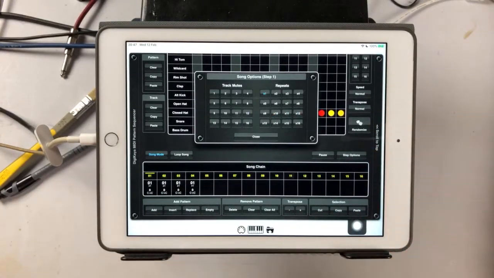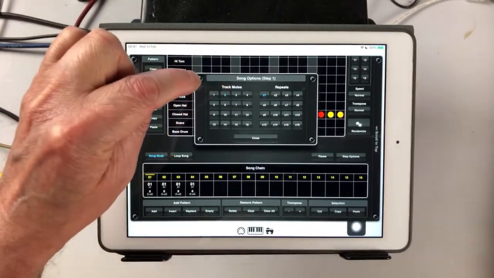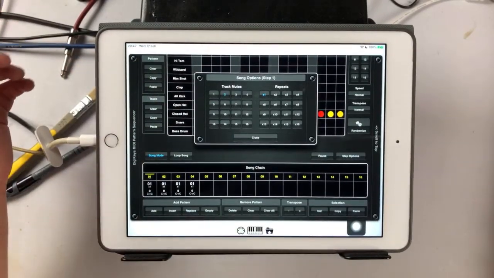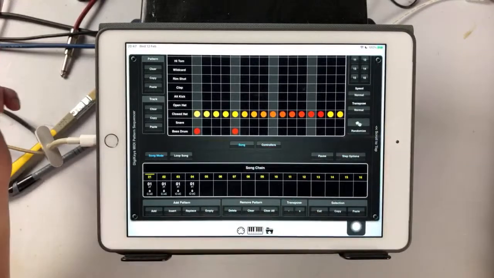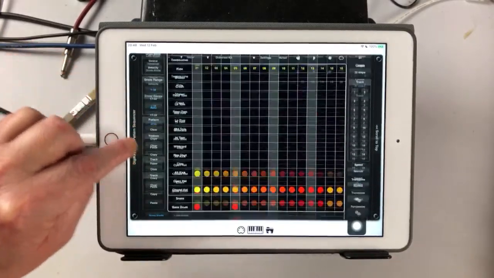So step options, right? Well, we can mute some tracks now. Let's say if we muted, say, track 2. There's only track 1 and track 2. So theoretically now, this should be leaving out the bass, I think. Maybe the drums.